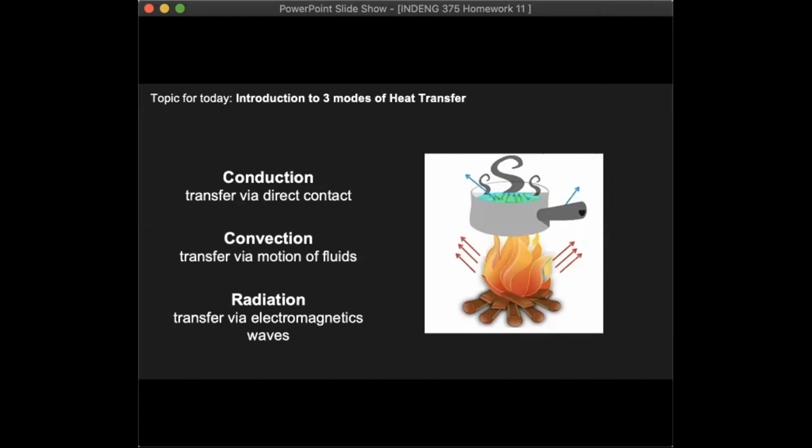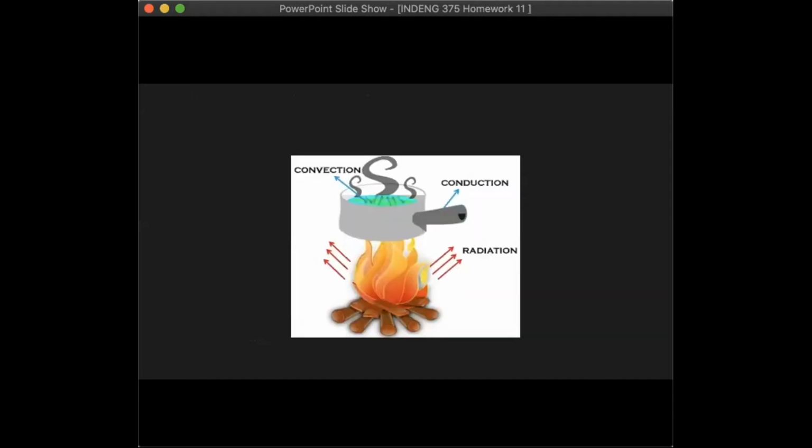So it's only 1 minute. So next time, what we'll do is label where each mode is happening on this diagram. So I encourage you all to think to yourself about where you think each heat transfer mode could be happening on this picture and come ready with some ideas.